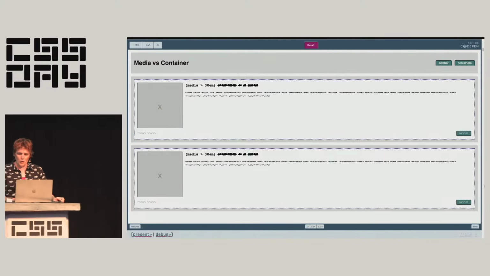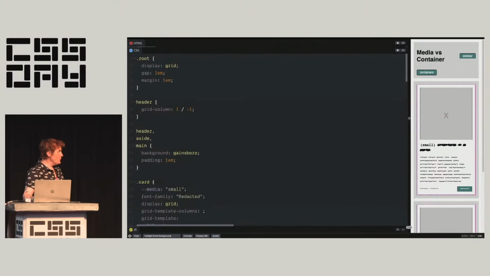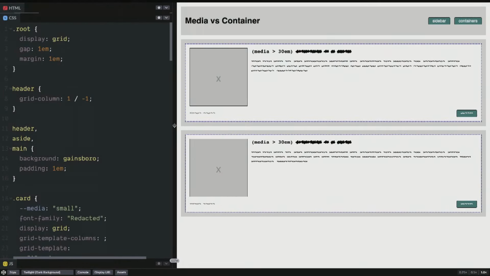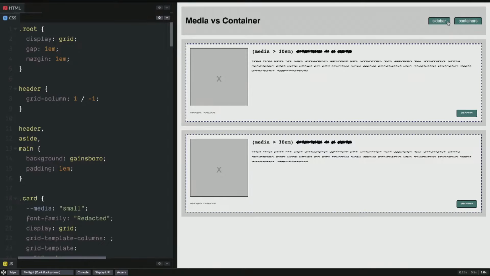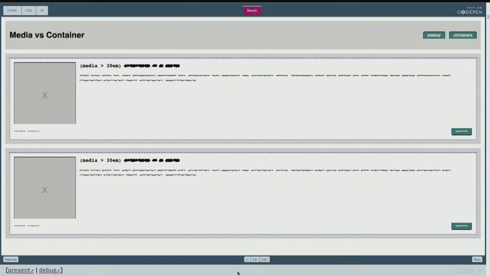And media queries are pretty cool because we can measure the size of the viewport and we can say, let's go horizontal when we've got enough space. That's pretty rad, but then what if we add a sidebar? That falls apart pretty quickly. We don't really want to measure the size of the viewport for this. We want to measure the size of the container that something is in. You might call it something like a container query.